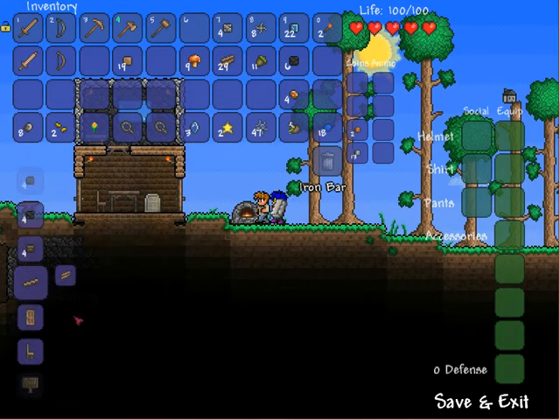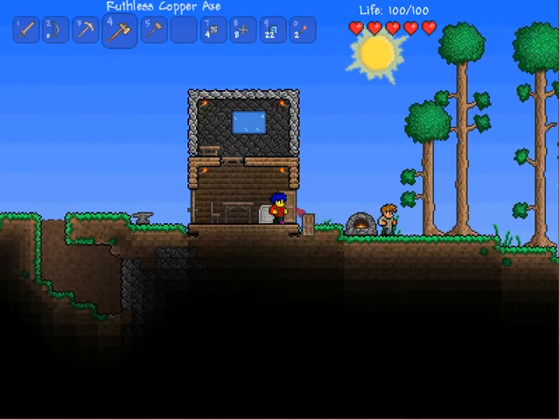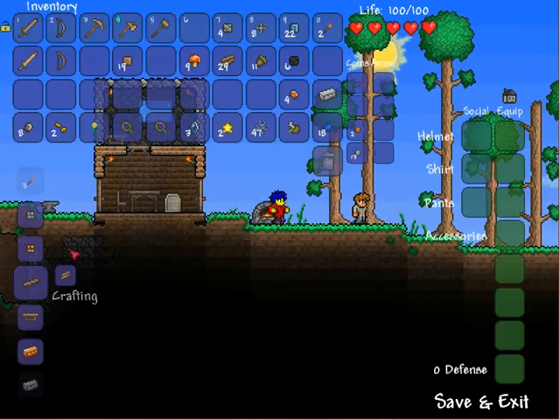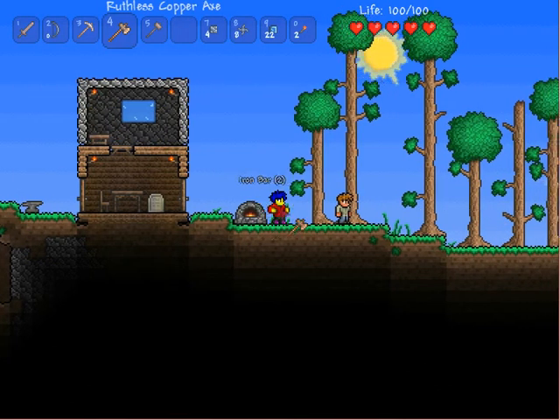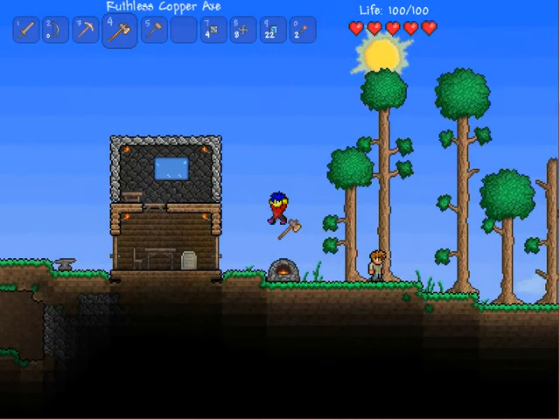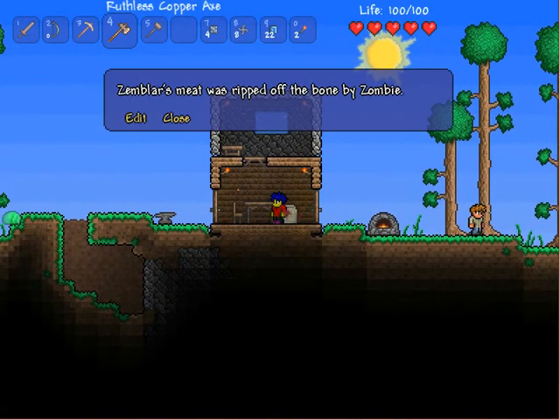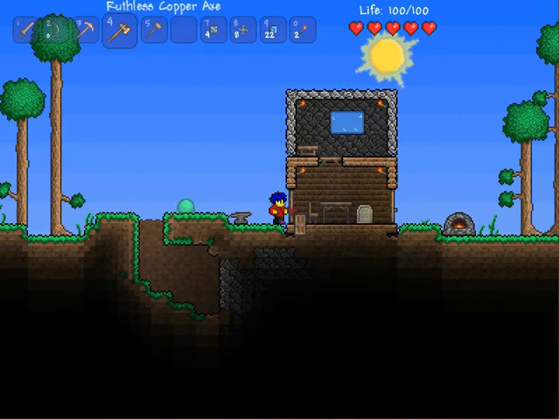Let's go make some iron bars then. We can make an iron chain with iron. All right, the forge is there. Three iron bars. This ain't gonna go so well, guys. It's not gonna go so well. What? Zemplar's meat was ripped off the bone by a zombie. I died? Oh, hell no. Hell no.